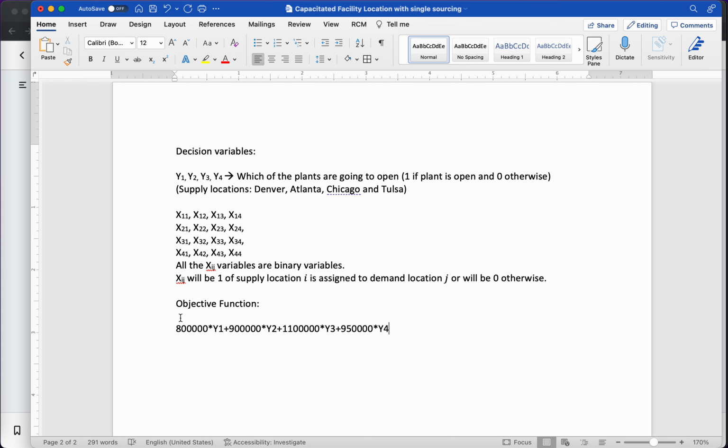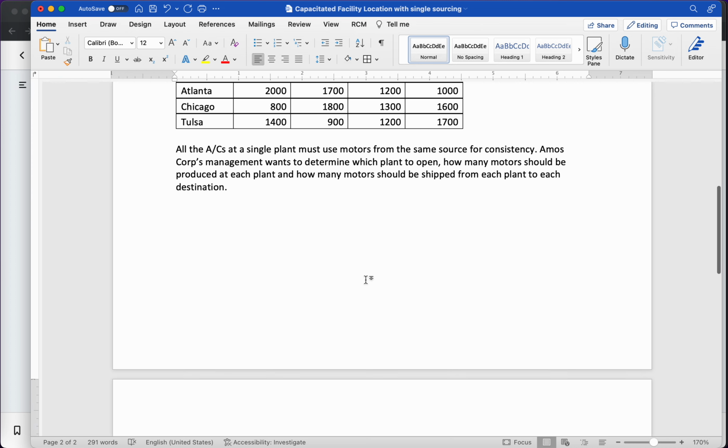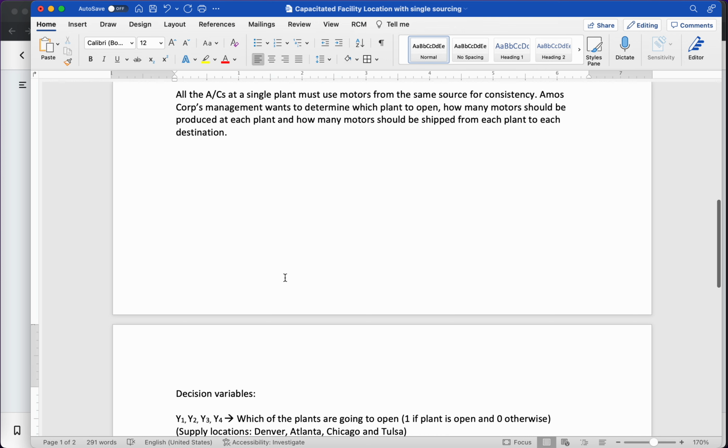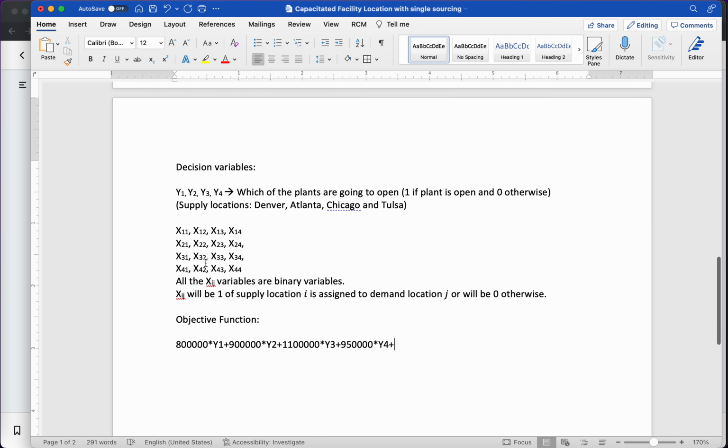This is the fixed cost portion, plus now we have the variable cost portion. The variable cost portion will be 700 times the number of units transported from Denver to Boston. But our decision variables here are not directly the number of units. If the value is 1, then the number of units will be all the demand at the demand location. So the way this turns out will be slightly different.